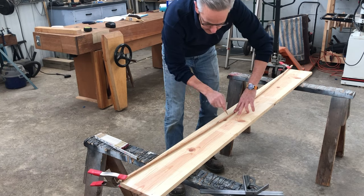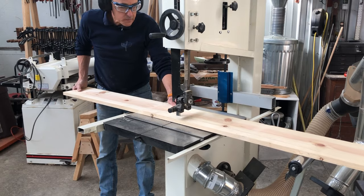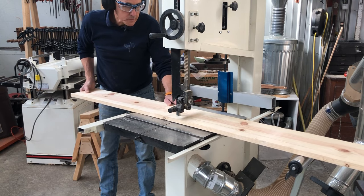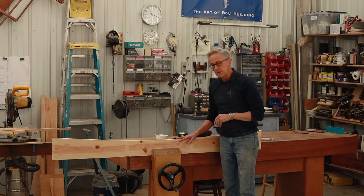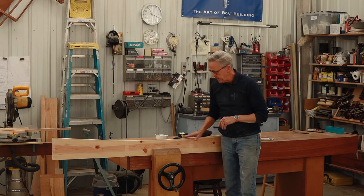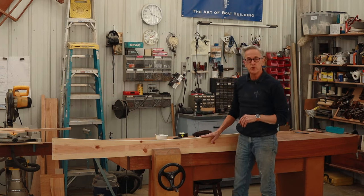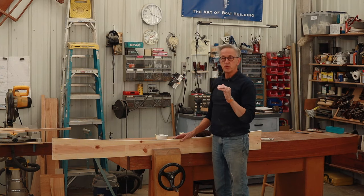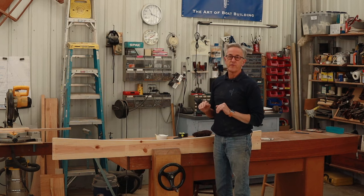So I laid that out using a batten to get a nice gentle curve. I then cut it out on the bandsaw, leaving the pencil line. So once I had it cut out, I then trimmed it up with a piece of sandpaper and a little bit of a hand plane to get a really nice, fair curve. So what I'm going to do first is to take this pattern and use this to determine the angle of the top of all of the frames.